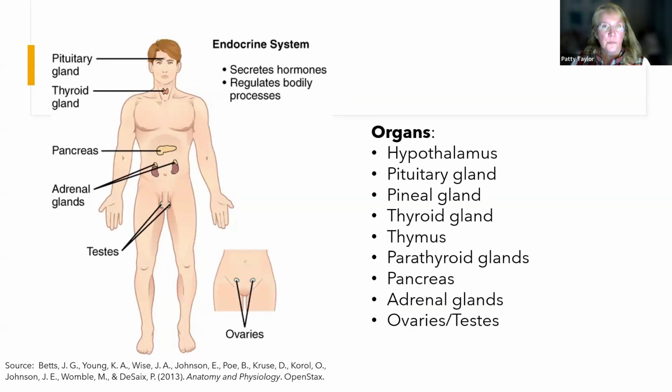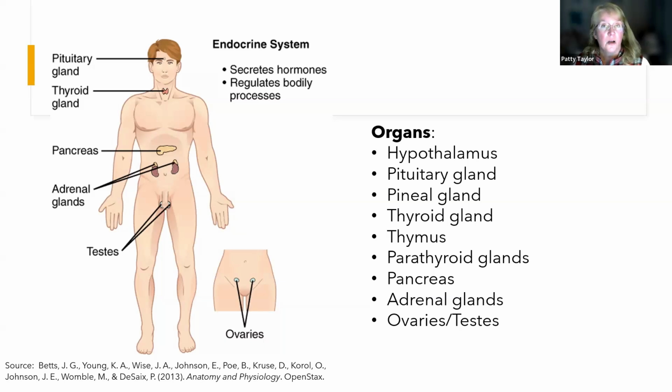The endocrine system is a slower acting control system. This system works with hormones instead of neurotransmitters that we often see with the nervous system. So the hormones released by the endocrine system travel the bloodstream to their target organs. These regulate bodily processes, which may be over a longer term period of time.